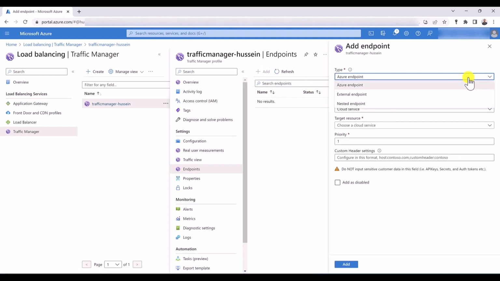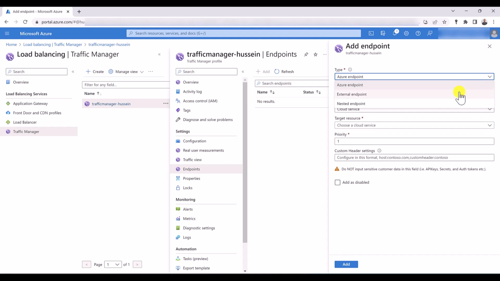And as you can see here at a high level, there are three endpoints available for me to add in the Traffic Manager profile. The first endpoint type we have is the Azure endpoint, which is used for services hosted in Azure, and we are going to see it in more details in a minute.